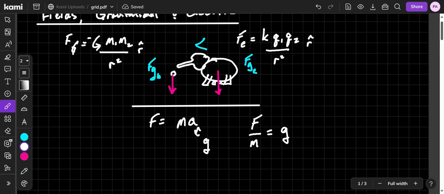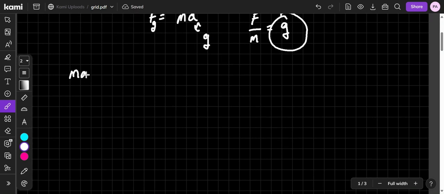our acceleration. Does this idea change if we move the ball and the elephant further away from the surface of the Earth? Okay, the idea that they will have the same acceleration shouldn't change. The value of the acceleration will change. The force acting on these things will change. But if we recognize that this force of gravity equals mass times acceleration, and that's really just equal to this thing over here, mass times acceleration equals G m1 m2, and we'll call this m2, over r squared.